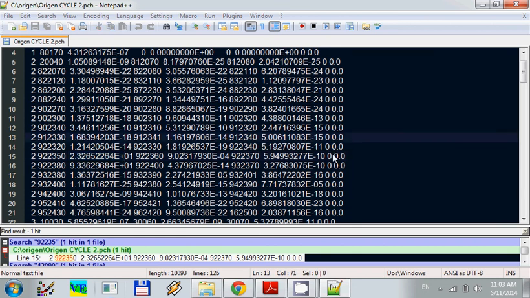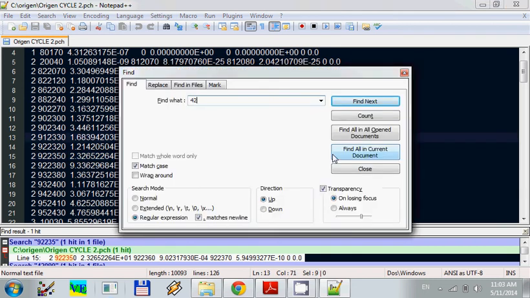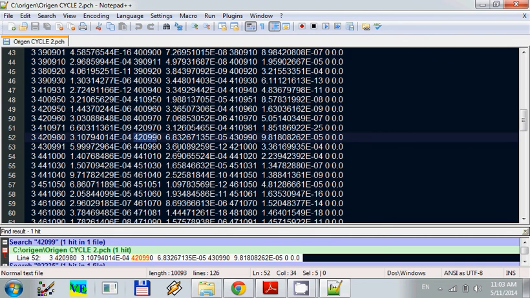And also for molybdenum, 42 atomic number, and then 99 for the atomic weight. This is the molybdenum in the output of the second cycle.